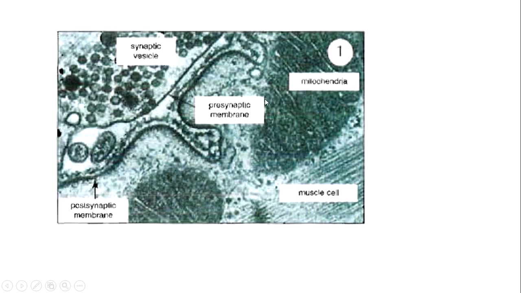You should expect in the exam or in exams to see images similar to this one. It's obviously very clear. So let me just help you to understand better what's happening here. This is an actual neuromuscular synapse. This is how it looks under the microscope. So sometimes they ask you to identify the different parts of this synapse. The trick is to look at particular details.